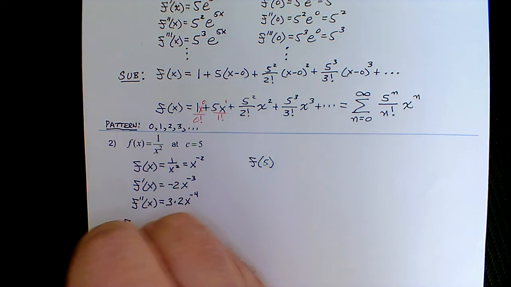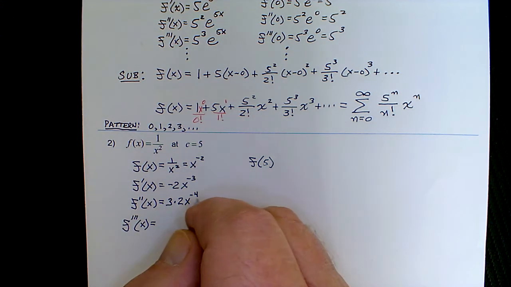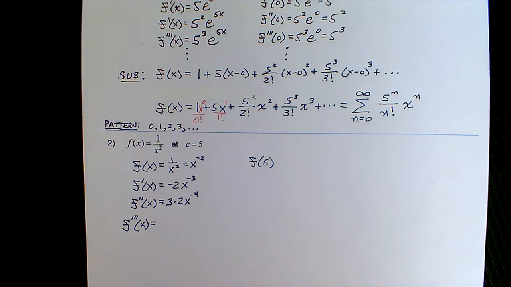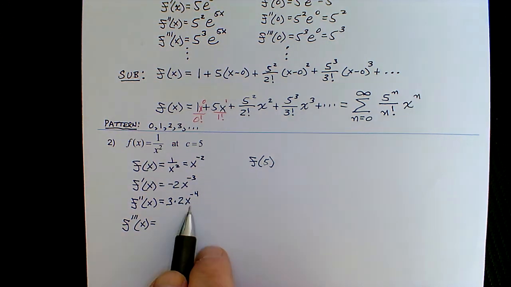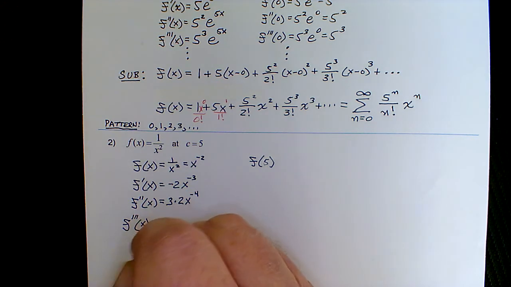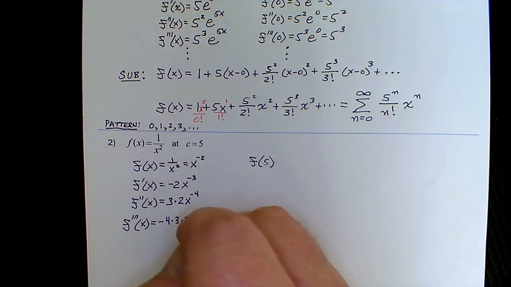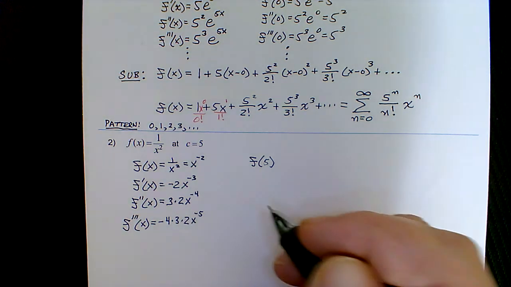And similarly, for the third derivative, instead of multiplying the numbers, again, you want to preserve powers and factorials. And the fact is that that negative 4 swung down makes the new coefficient negative 4 times 3 times 2, which is 4 factorial. So we're going to preserve that, negative 4 times 3 times 2, x to the negative 5th.